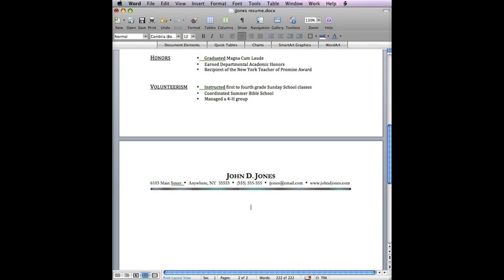Okay, reference time. I think I'll put a heading. Not completely necessary. Page is going to be kind of obvious why it's there, but I don't think it's going to hurt anything either. I'm going to go ahead and crank this up. 14 point. Underline it. I'm going to turn my underlining off and space down.